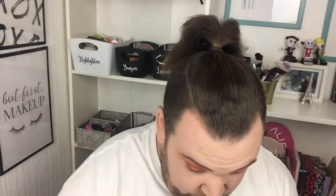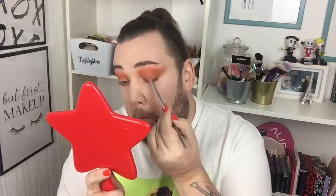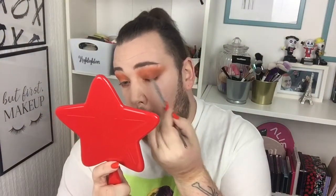Now, what shimmers am I going to use? I'm going to go in with this burgundy colour here. It's a shimmer. What brush am I going to use? I'm going to go in with this brush, and then go all over. Now, I am obsessed with that. I like the way that shimmer's darkened it up a bit.